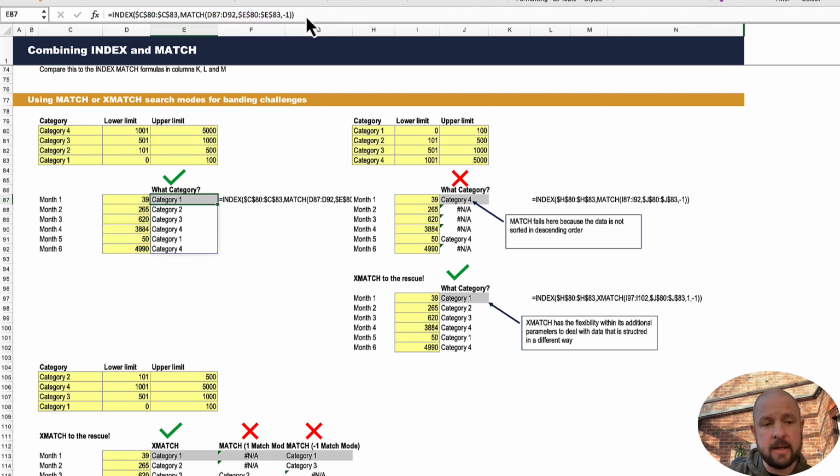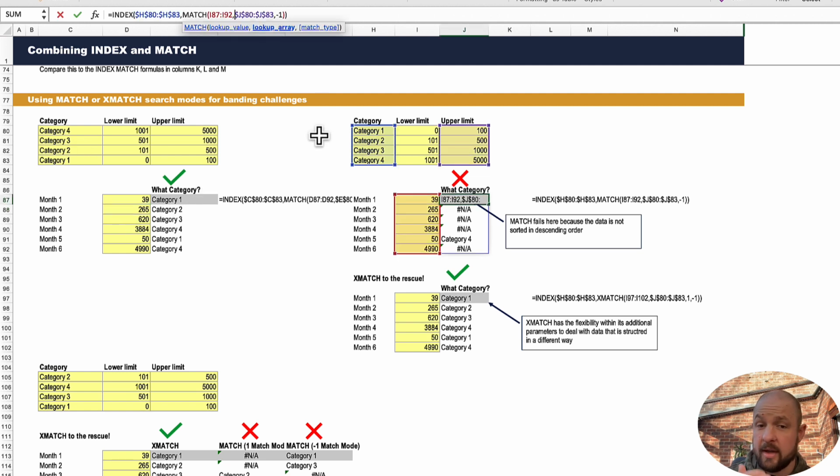And that means that it's going to be in category 1. Month 2, we've got up to 265 units purchased, which means you jump into category 2 and so on and so forth. But we try that again, this time with the exact same search, but the range of data that we're looking at is in the wrong order. So it's still in an order, but now it's in ascending order.